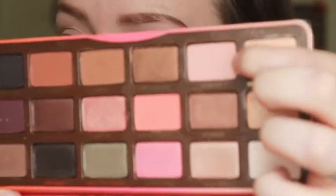Since it is the peach palette, I should probably do a peach eye. You guys are probably like, duh. So next, I'm gonna take Georgia. This really pretty light peachy shade, and I'm gonna add that on top of Peaches and Cream just to add the peachy vibe to a transition color.